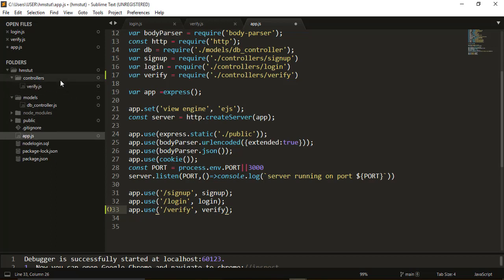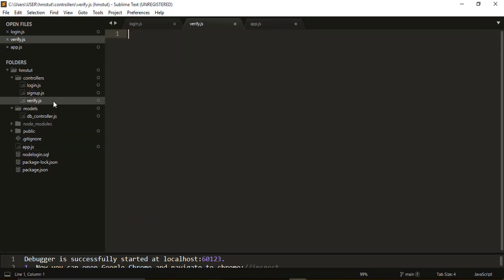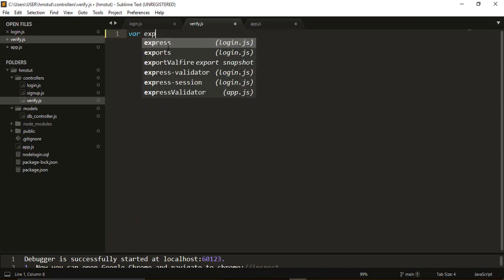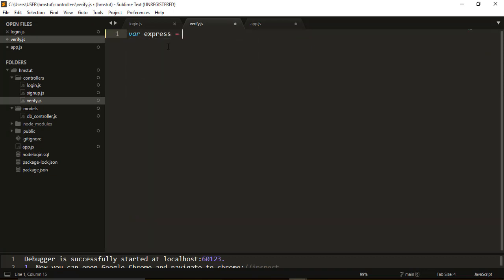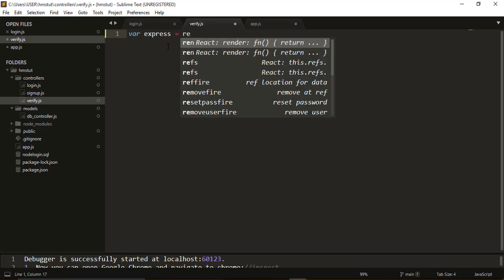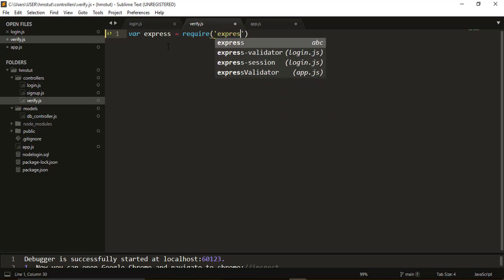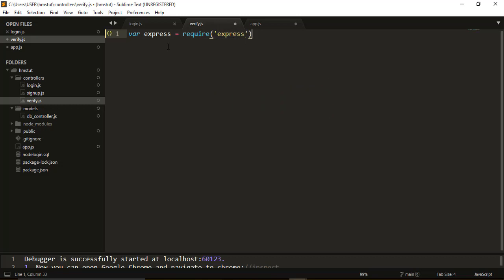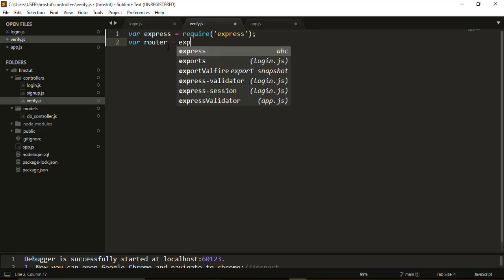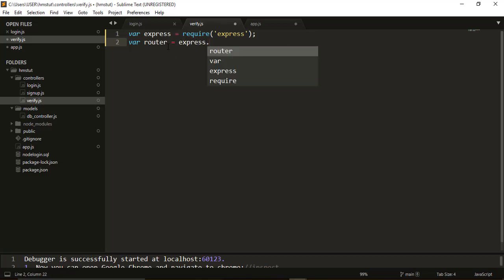So now let's quickly go inside our controller and define the function for verify. I'm going to say variable express is equals to require express. We've done this several times inside my previous videos, so this should not be giving us any issue. Then variable router is equals to express.router.